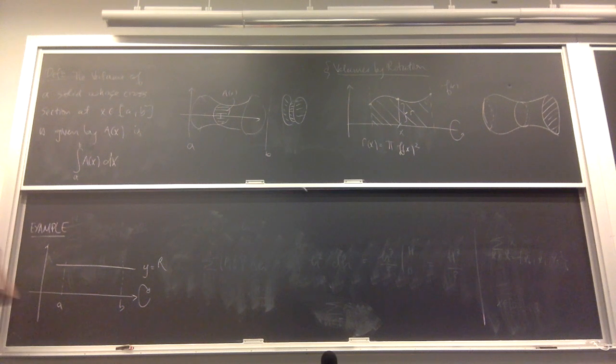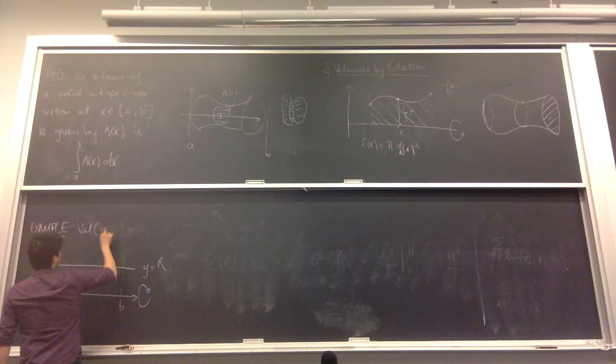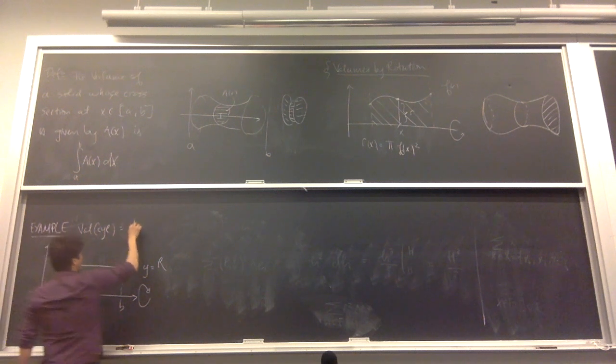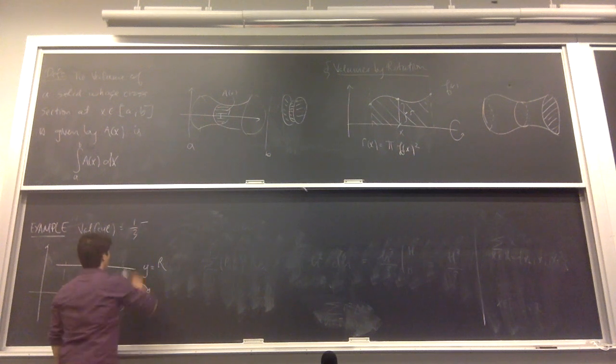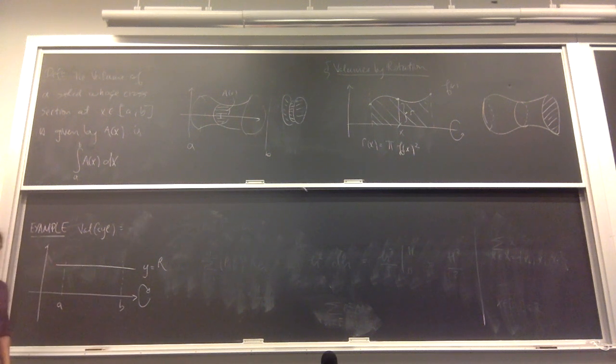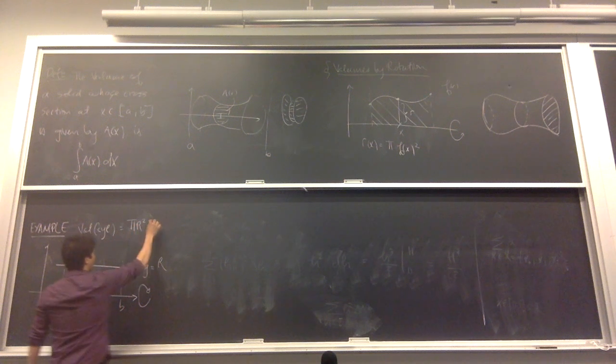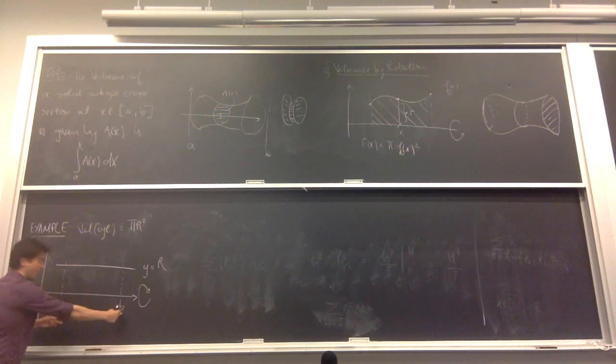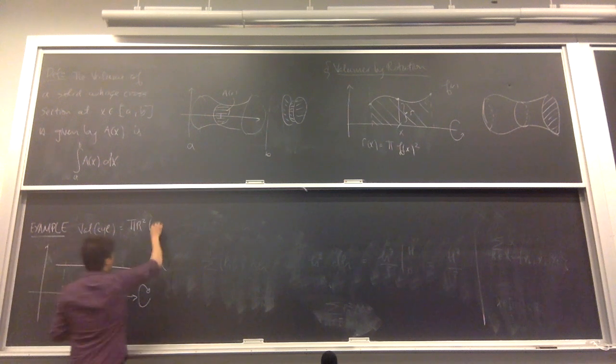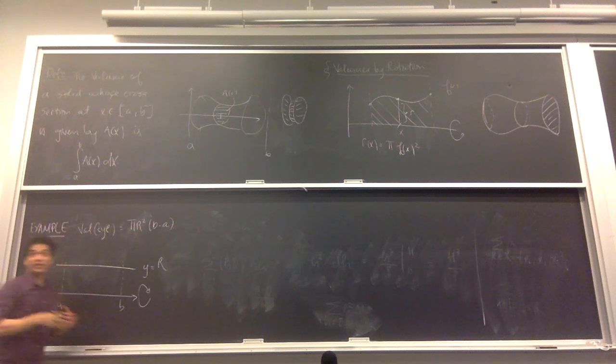Okay, so does anyone know the equation for the volume of a cylinder? One third pi r squared h. Okay, you said it's one third. No, that's a cone. That's a cone. So what is it? Pi r squared times the height, no? Pi r squared h. Okay, so it should be pi r squared h, but in this case our h is what? A to B. Well, yeah, B minus A. Okay, so we can deduce that, but now let's confirm this with integrals.